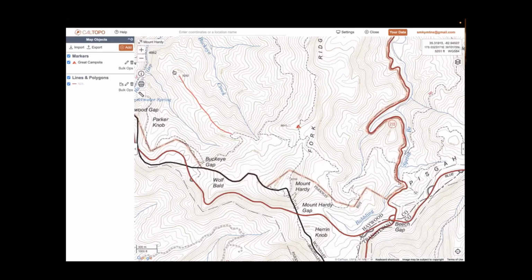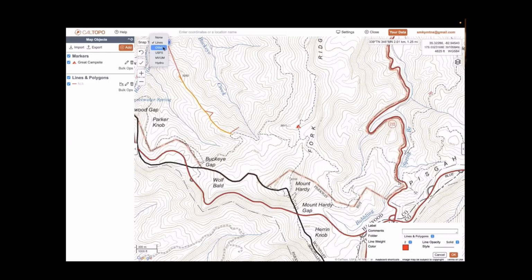And then if I was to add another line, what that is saying is use data that you've created and added over here as the source of the snap to. So I could say, oh, I'm going to go there and cut off. And then if I go back and highlight it, it's still on the line, and then it will snap to that line. But most often you're going to stick with the OpenStreetMap data.